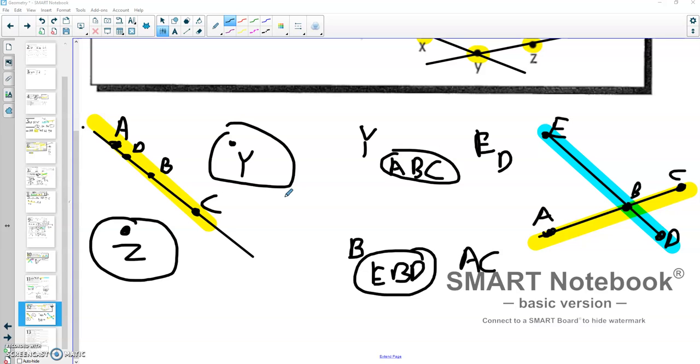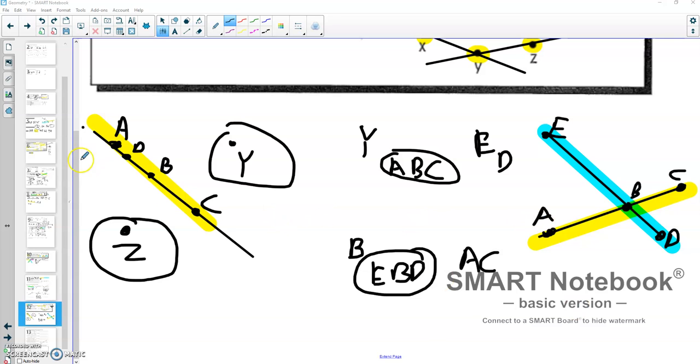If you feel like you need to learn a little more or prepare for tomorrow, because tomorrow we're going to have a 2-day lesson on it, I want you to look ahead and look at coplanar points and identifying planes. Okay?